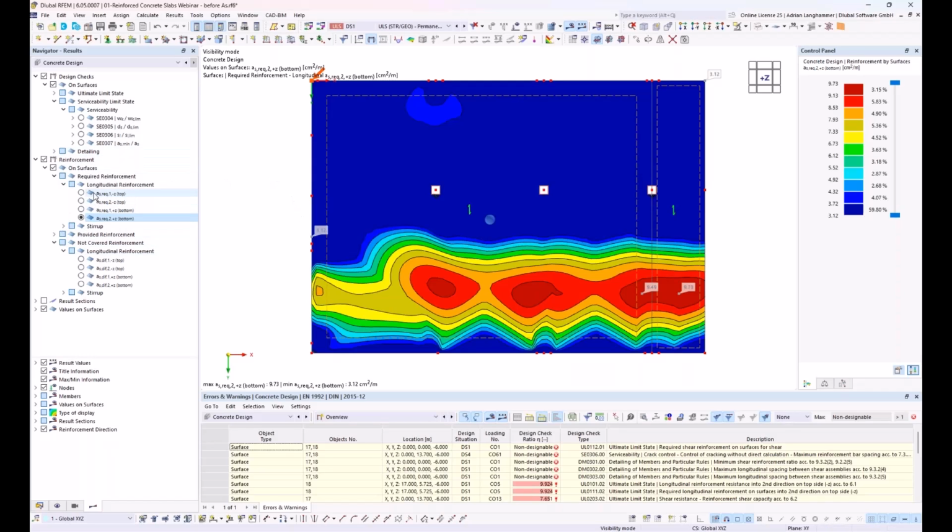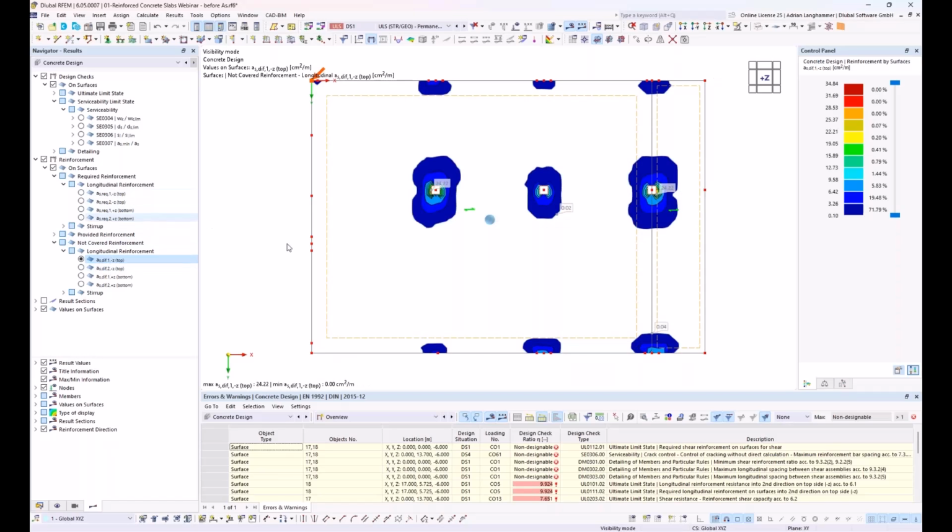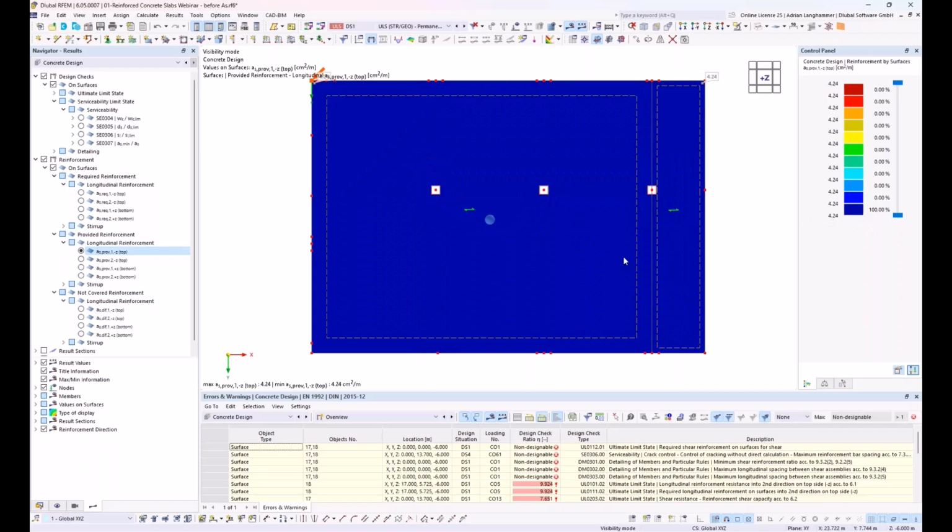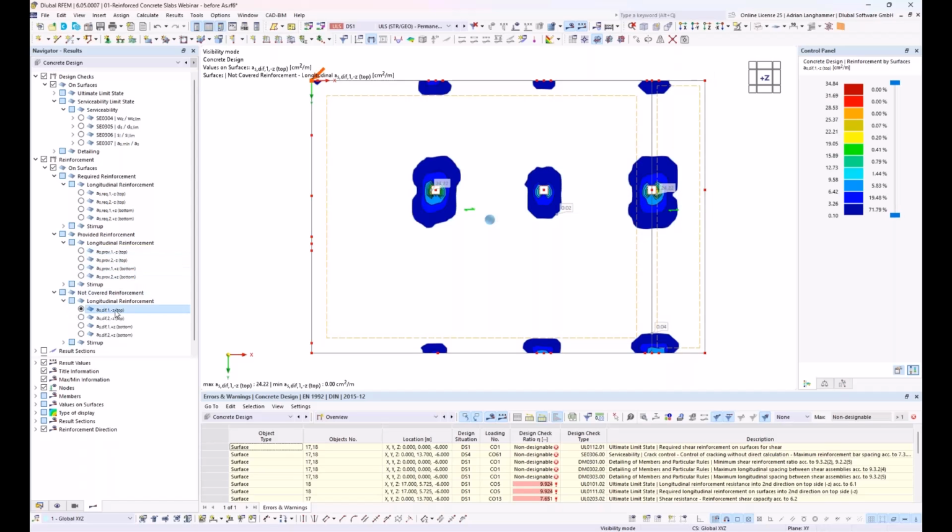But first I would switch here from required reinforcement. There's also another option, not covered reinforcement, which shows the difference between the required reinforcement and the provided reinforcement, which is the 4.24 square centimeter, and then I could use this difference.